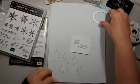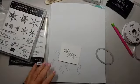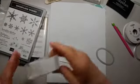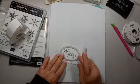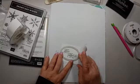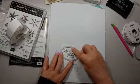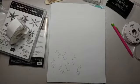And now I'm ready to go ahead and cut my oval. So I'm going to get a little bit of post-it tape here. I want to make sure that I get it centered just like that. And I'm going to just spin around and put this on my Big Shot.